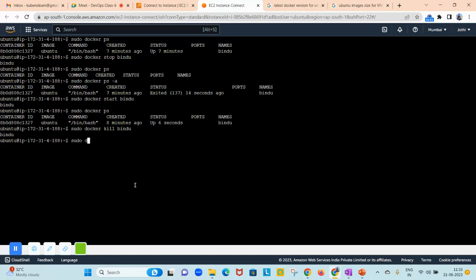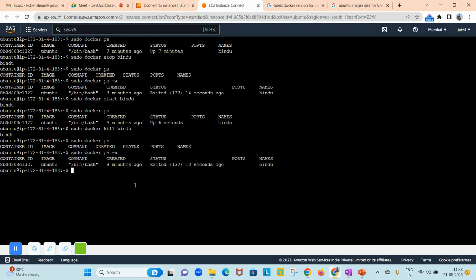If I say sudo docker ps, it is not going to show it. If I give -a, it will show. So you found the difference, right? When we are stopping, it takes a bit of time, meaning it gracefully stops the container. Gracefully means it properly stops step by step all the services and processes, and then stops the container. But if you give kill, it immediately stops the container. Even this command, you should not use in a real-time environment. It's not advisable to kill a container. But you should know this command, and you should know how to stop it as well.